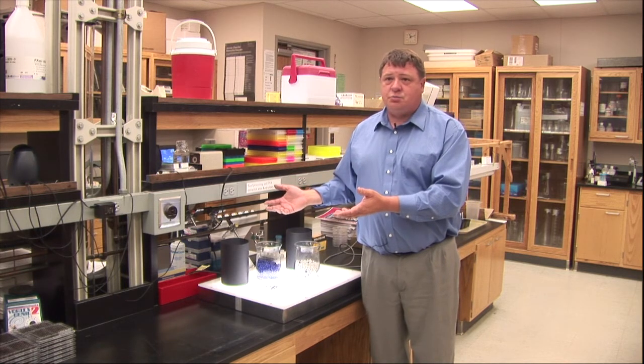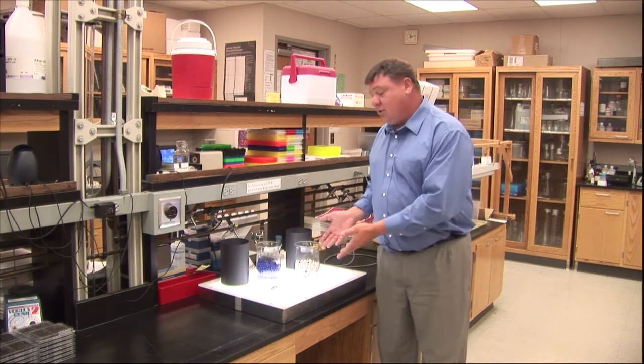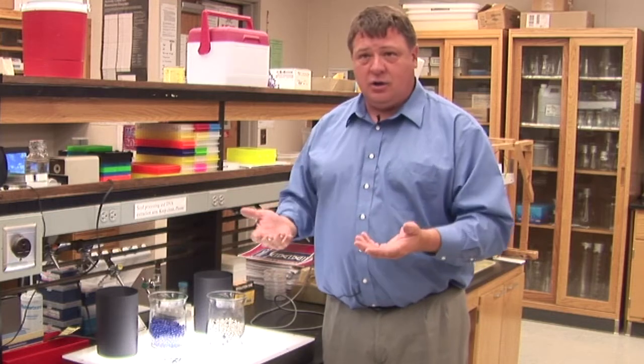Therefore, we're able to be much more efficient in our selection, and our probability of being able to deliver a variety to Kansas producers that carries all 6 of those genes is much higher here than it is in our traditional breeding efforts here. And that's the value that that marker technology really brings to the K-State breeding program.